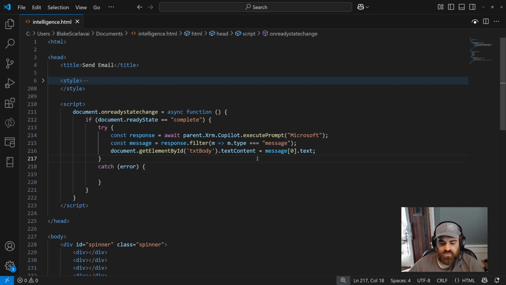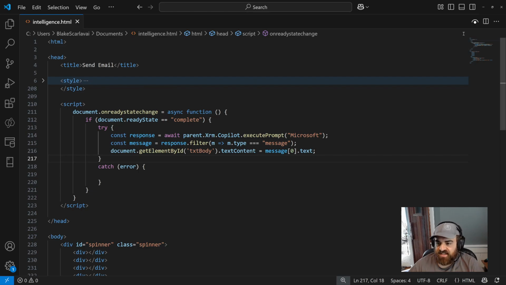The message is the one I want. And so in this scenario, I have a Copilot that is going to give me a summary of the account. So its result is a message with the summary, right? So essentially, I'm just going to get that message and I'm going to display it in my HTML, which is going to display on the form to the user.